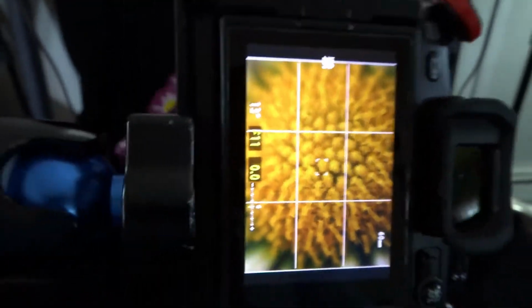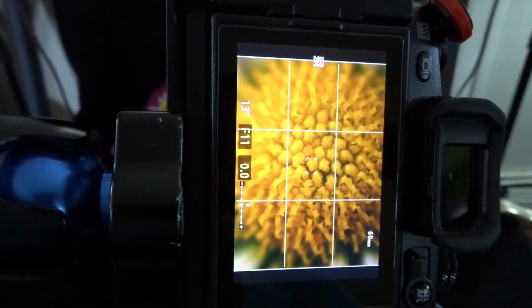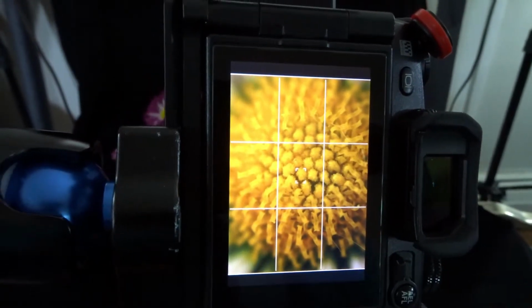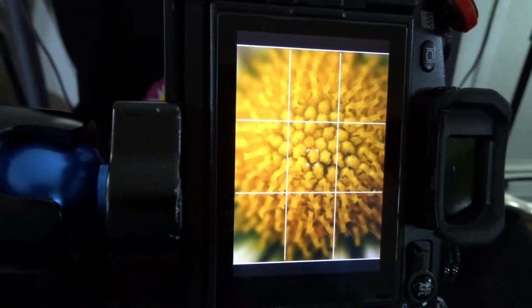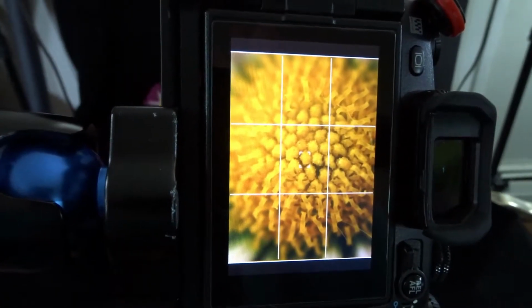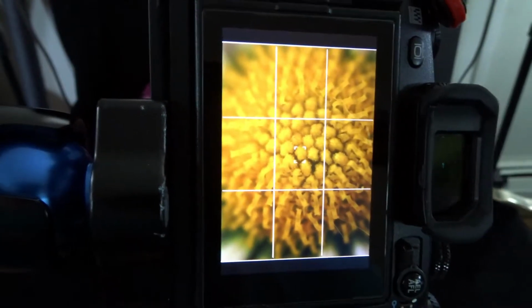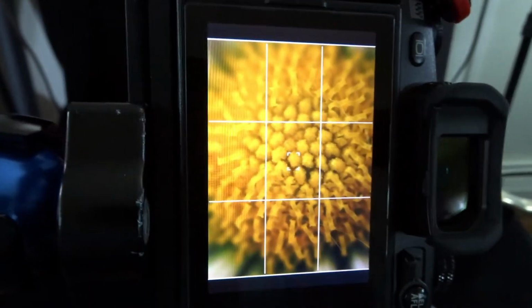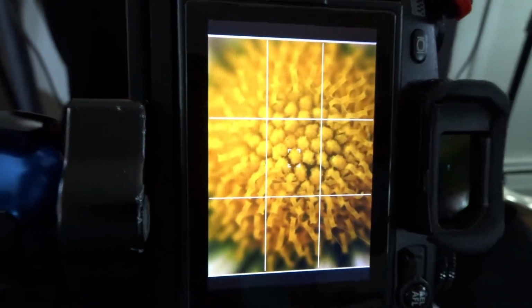Now, like I said before, sometimes you will have to manually focus. It depends on your lens, your subject, and your light. There are so many variables that go into whether your camera will be able to focus or not. Now, you're looking at a picture that is only window light. I do have one lamp to my right that's far away that's on.